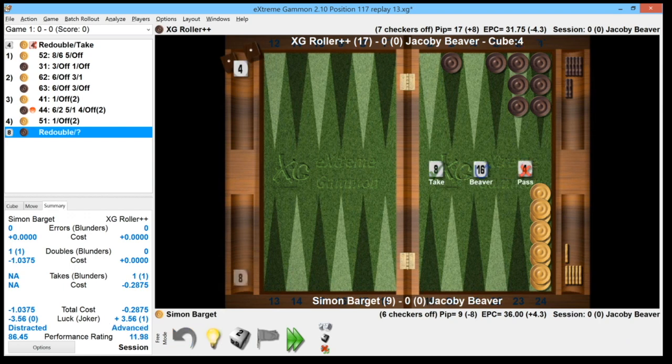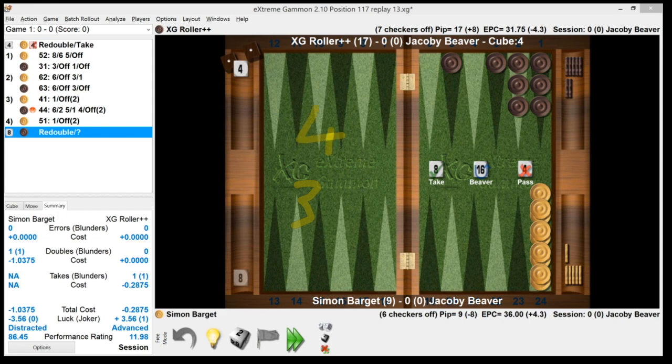and his misses are 4-2, 4-1, 4-3, and then we have to roll a double. So if we roll a double, we will have taken 10 checkers off. We'll be left with 5, and then we would be requiring 3 rolls, and if he misses, he would have 7 checkers left. He would still need a 4 roll.